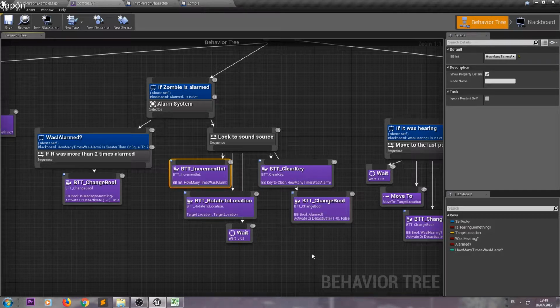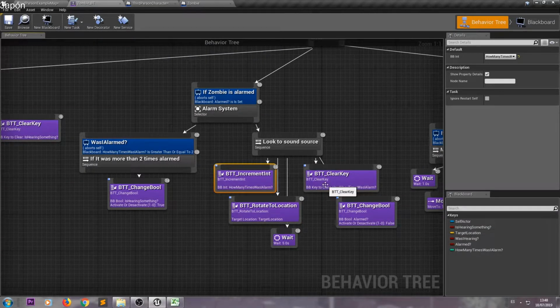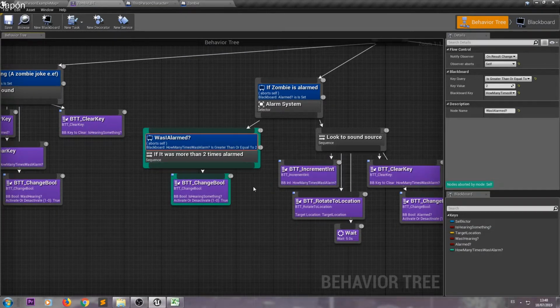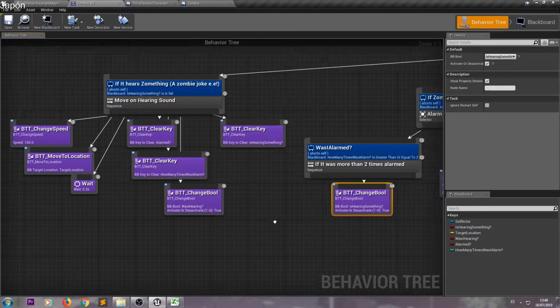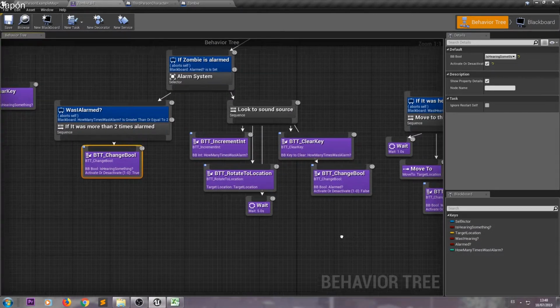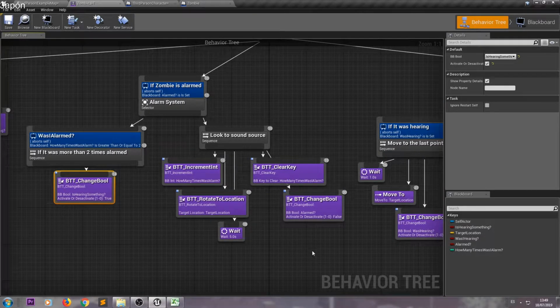So if I set alarm more than 2, I'm gonna activate something here and it's going to go to that location. I hope you understand it. Maybe I'm not explaining well. I'm trying to do my best on that.